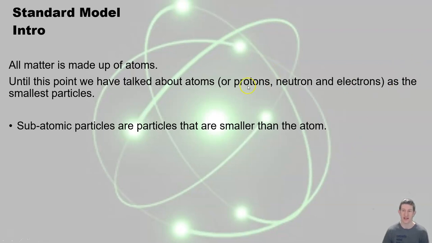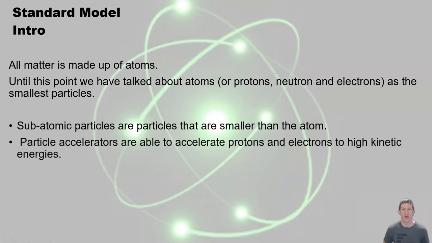Protons, neutrons, and electrons are still subatomic, but they're the more common ones. We originally said there is nothing smaller, which we later found out wasn't true. When we built the particle accelerator, we were able to accelerate a proton and electron to very, very high kinetic energies. Similar to the cyclotron, we create a strong magnetic field to trap it off the walls so it doesn't have any resistance or transfer heat. Then we use electric or magnetic fields to accelerate it at really high speeds around a tunnel, and then we can smash them into each other.